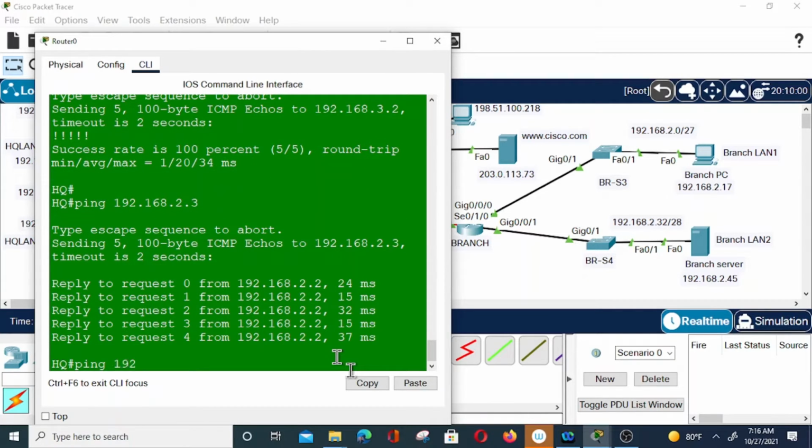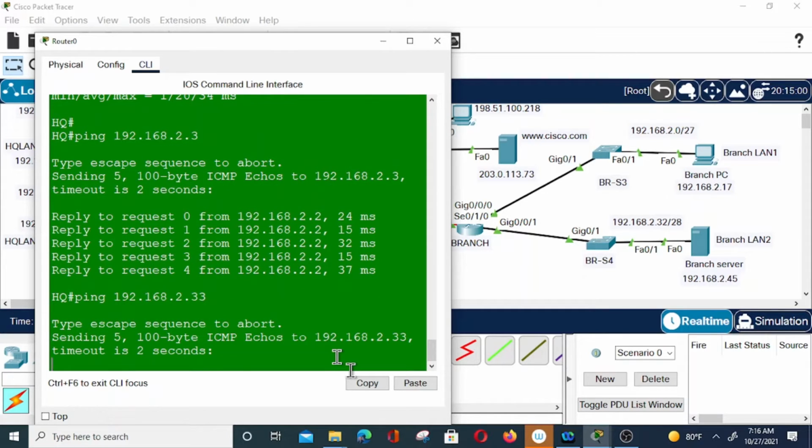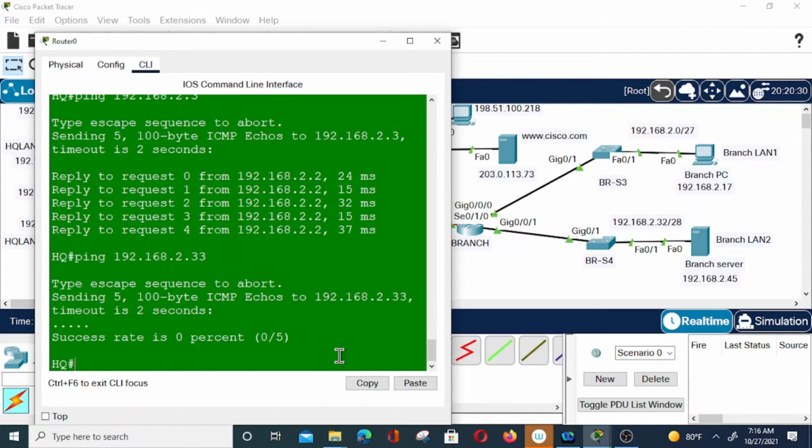Ping 192.168.2.33. Okay, so there's no connectivity, because that is a remote network.